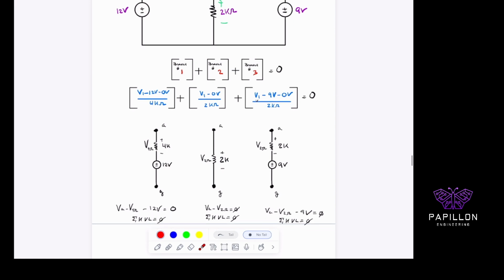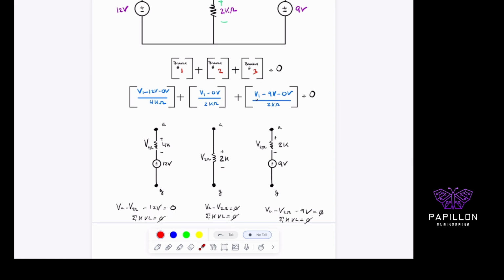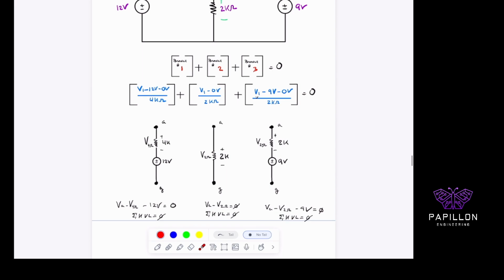So what in the world does this mean? What we understand from Kirchhoff's Voltage Law, remember, when you're entering a node, you're using Kirchhoff's Current Law. When you're evaluating a branch, you can use Kirchhoff's Voltage Law. So if we consider this from a Kirchhoff's Voltage Law standpoint, all of my voltages on a branch will net equal 0, which is pretty wild, or at least we hope it does. This is how it would look. KVL states that I have my VA or V1, which is over here, and my 4 ohm resistor, which I anticipate is going to be subtracting. I'm going to subtract the 12 volts, since it's consuming those 12 volts, and it will all equal 0. That's what KVL is trying to explain.